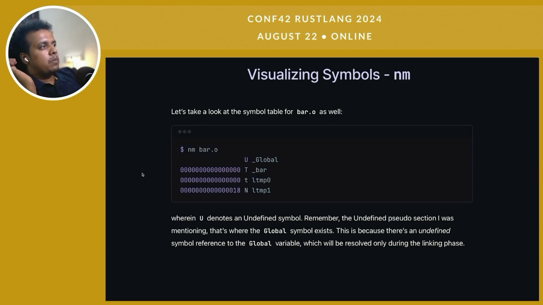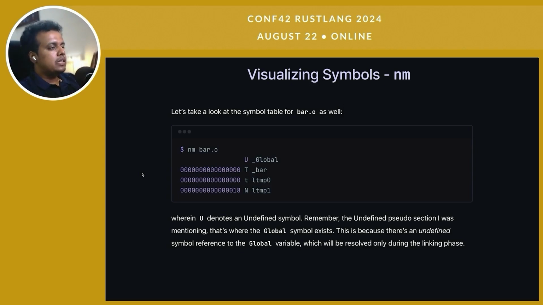It is effectively a placeholder. If you perform the linking and stitch these two together, this might resolve to your reference to a global symbol elsewhere. That is what undefined refers to. And here for bar, as we saw earlier, the text section has underscore bar, which is the function name.